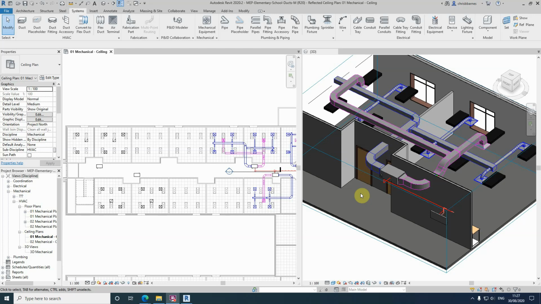By using the connectors in the equipment and the air terminals, you can quickly attach the ducts and pipes and have the software automatically calculate any differences in heights, as you can see here. Ducts and pipes can be drawn in plan, such as this one, in elevation sections, such as what we've got here, and it can also be drawn in 3D.